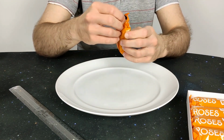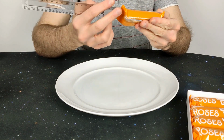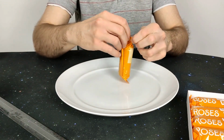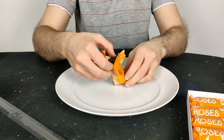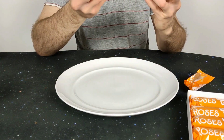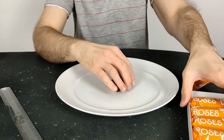Okay, tell you what, let's measure it with the flourishes as well. So there's so many measurements to forget here. It's about 11 centimeters. Okay, so let's give it an open. It's a bit warm today, so it might be a bit melty. So it's 11 centimeters in the packaging. It's now roughly 7. So we've lost 4 centimeters there.